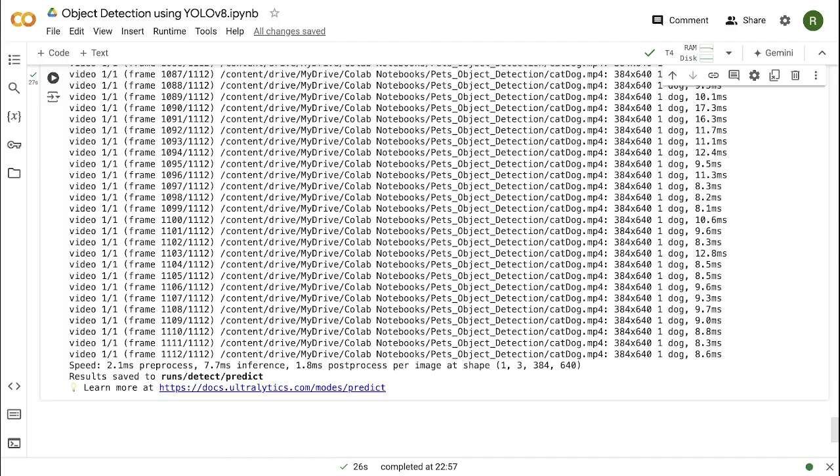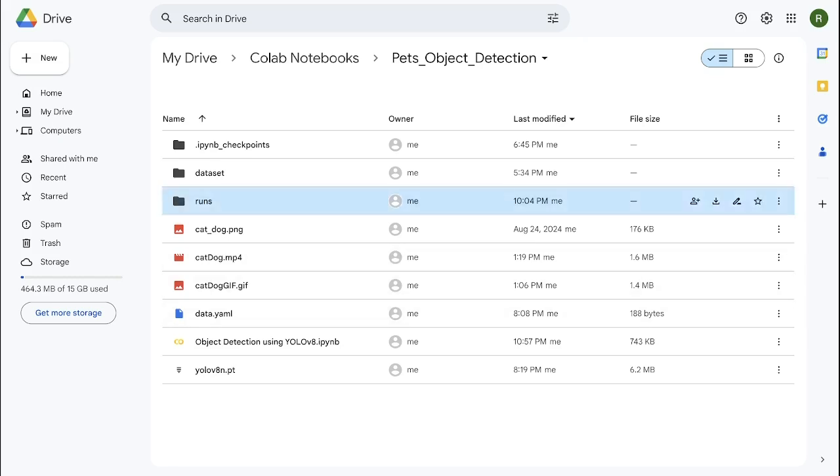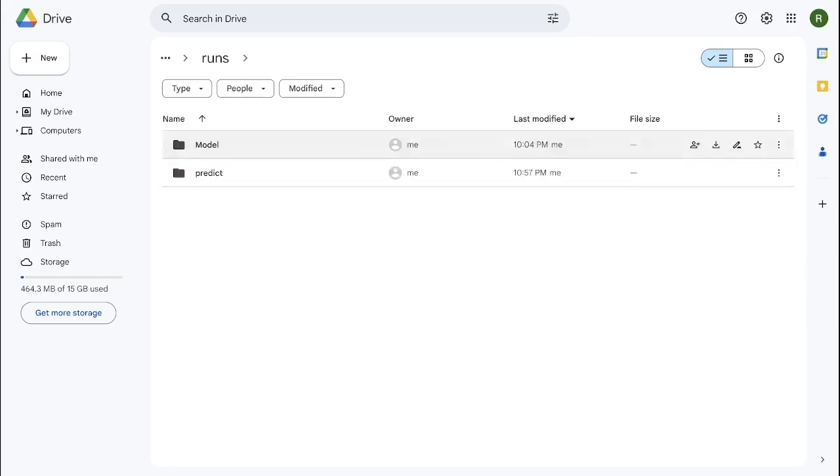Fine. So as you can see, the execution has happened, and the predicted results are now stored in the predict folder. Initially in your runs folder, you had the detect folder, and in that you just had the model folder for all the results of your training process. Now you have one more folder here, which is predict. And this is the path of the video in .avi format, which you have to further give for the object detection from a real-time video.